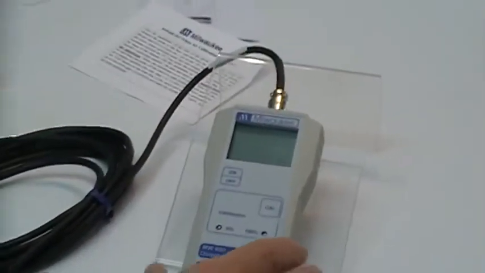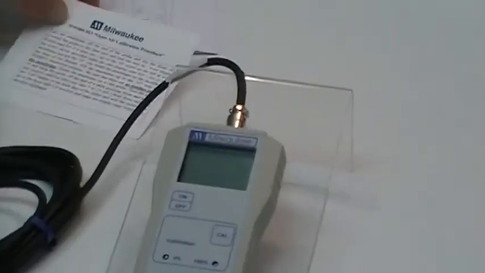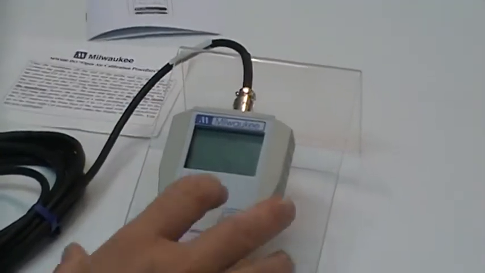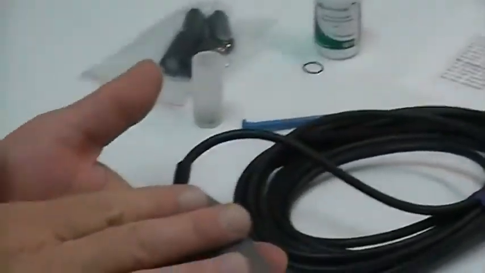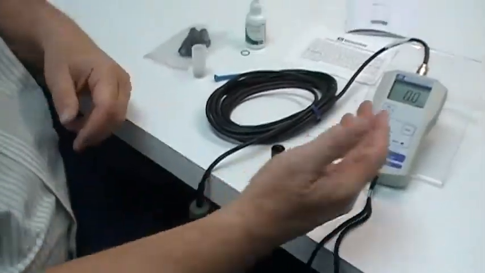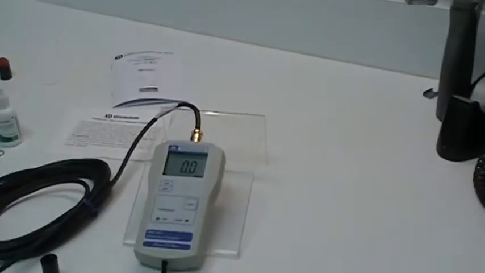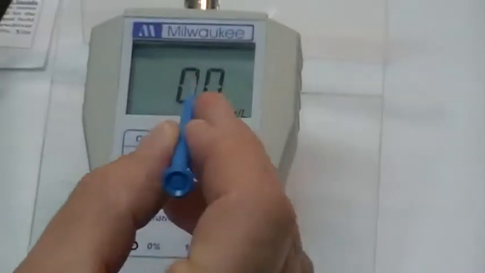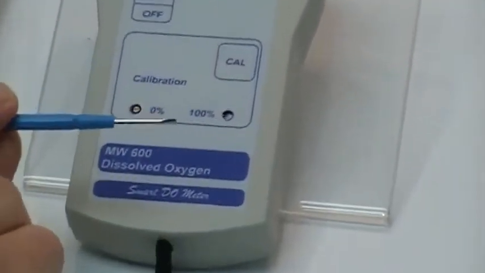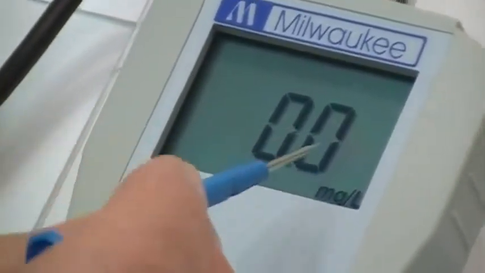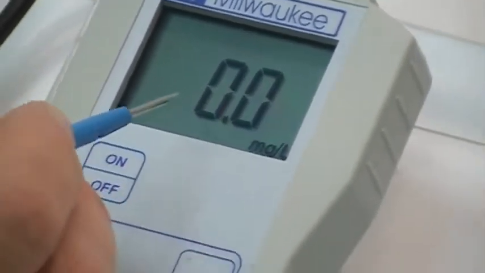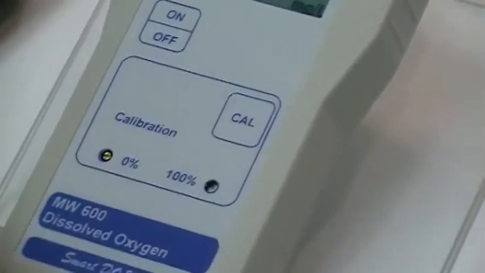At this point, according to the open air calibration procedure, you're going to turn your unit on with your probe and an exposed diode, no membrane. You should see a 0.0 come up on your screen. If you do not, go to the zero with your provided screwdriver and dial it in to where you do see 0.0, not a negative or any other figure. This is what you want to start off with to zero the unit.